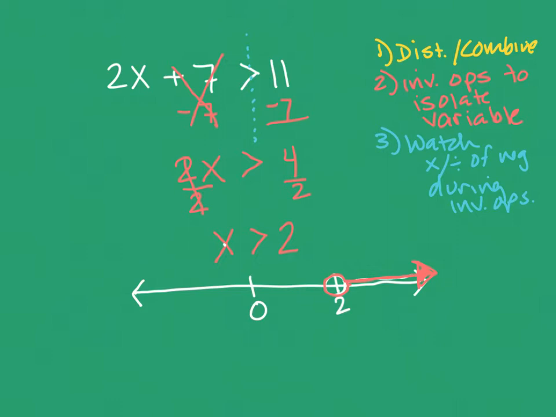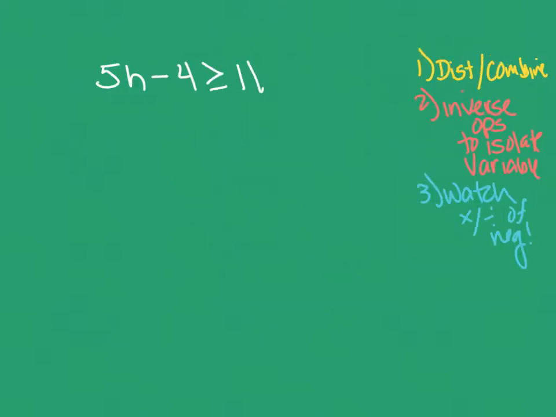Let's look at another one, including doing the number line. All right, the next inequality that we're given is 5h minus 4 is greater than or equal to 11. So let's have a look at this one. Do I need to do any distribution? Do I see any parentheses that I need to clear out? No. And are there any terms that are like on the same side of the inequality symbol? No, these terms are different, so I can't combine them. And this is only term on his side of the inequality, so I can skip that step.